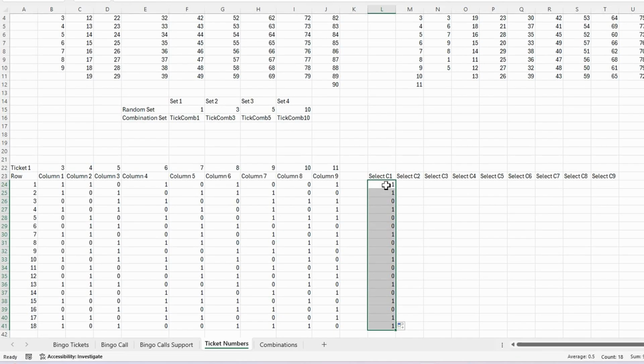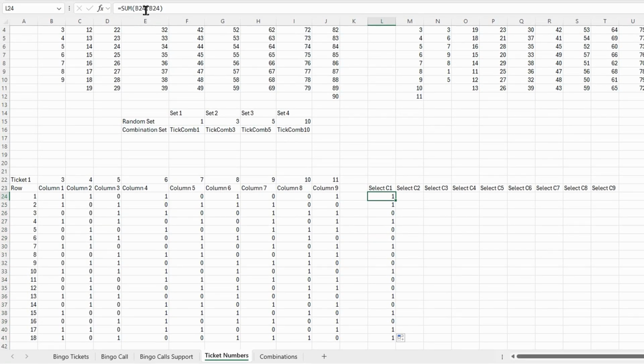So what I'm going to do is on this B24 here, I'm just going to do F4 and fix that and hit return. But what I want to do is I only want to fix the row. I don't want to fix the column because I want to be able to copy this formula across to the right. So again, hit return. So now I've fixed it, I'm going to drag that down to the bottom. And now if I do F9, and there we go.